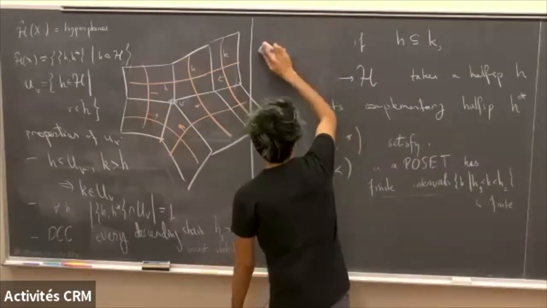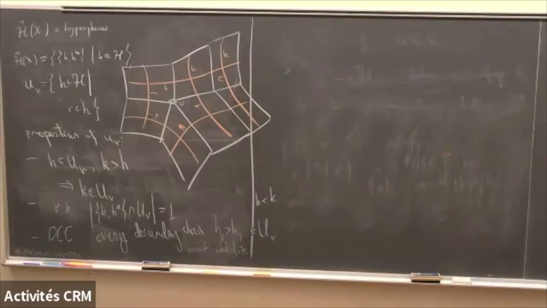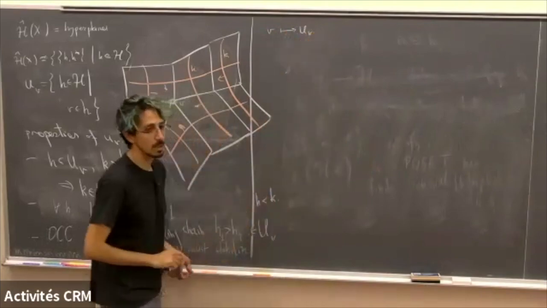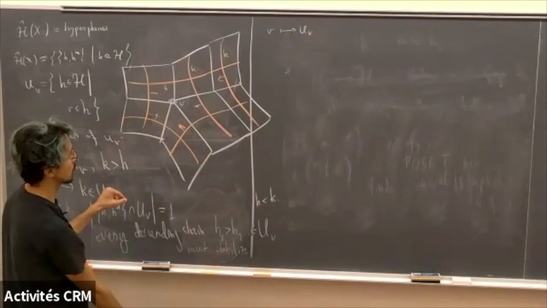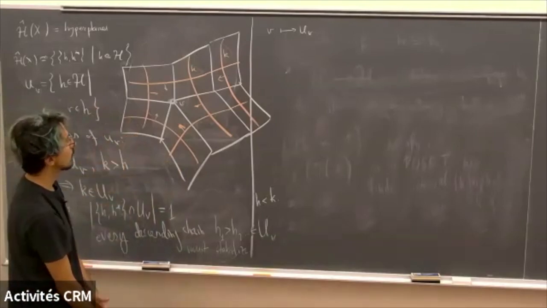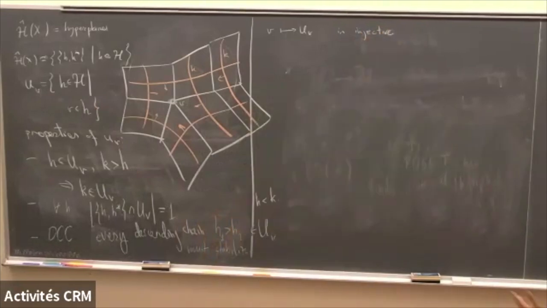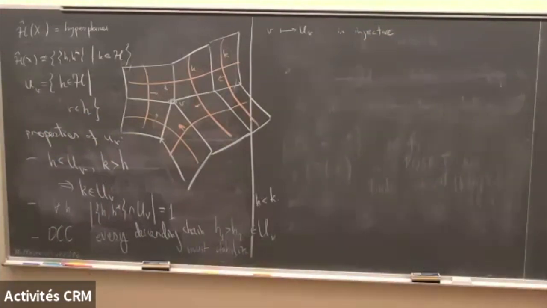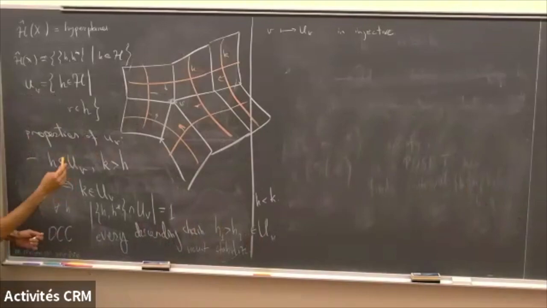By the way, note that by the distance formula that we gave last time, every two vertices are separated by some hyperplane. So the map V goes to U of V is injective. If you have two distinct vertices, they must have positive distance between them, so there is a hyperplane that separates them, which means one of the half spaces will be in one vertex's set and the other half space in the other's. I'm just saying this to illustrate that maybe this is the right notion. This kind of thing captures vertices, and that's the idea: you look at subsets of the half space set H.